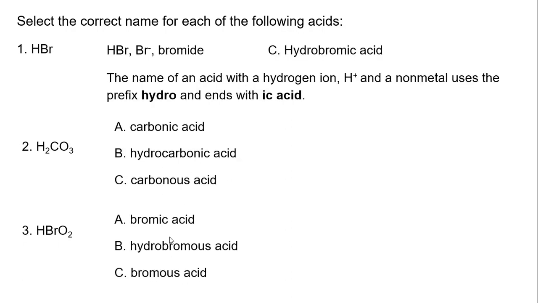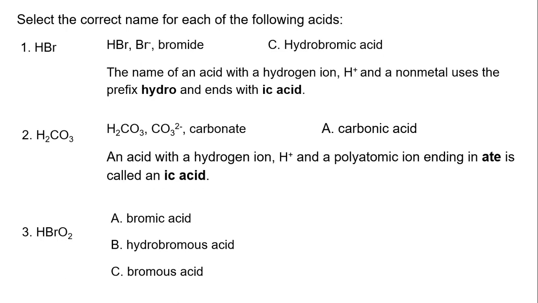And now here we have H2CO3. So remove the H's if you have problems figuring out what this is. Only look at the compound here, and this is carbonate. An ate acid, it's a polyatomic ion. So you are not going to add any hydros to the front. You're simply going to change the ending based on how many oxygens it has. And the key thing here is just know what the name of the polyatomic ion is and add "ic" acid or "ous." And in this case, carbonate is carbonic acid. We changed the ate to "ic" acid.